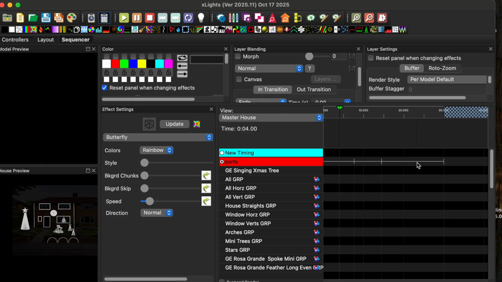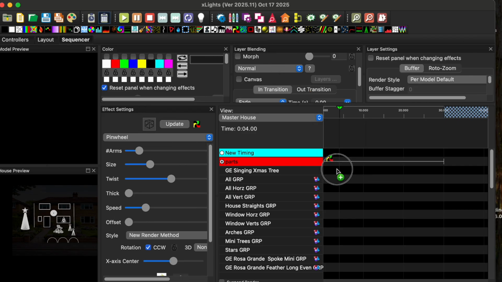So this is why we want a timing track. If I untick it, I get rid of these ones again, and then drag this one across. Now, any effect I add in here will paste in the full cell for my static sequence.